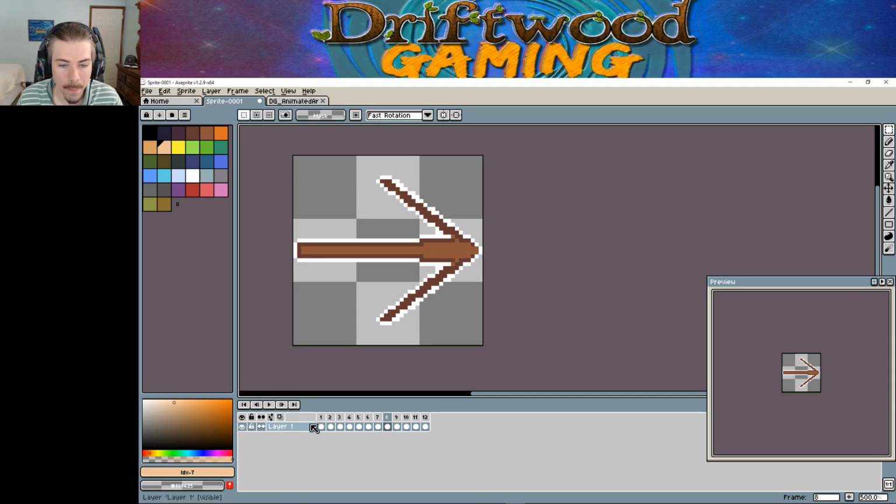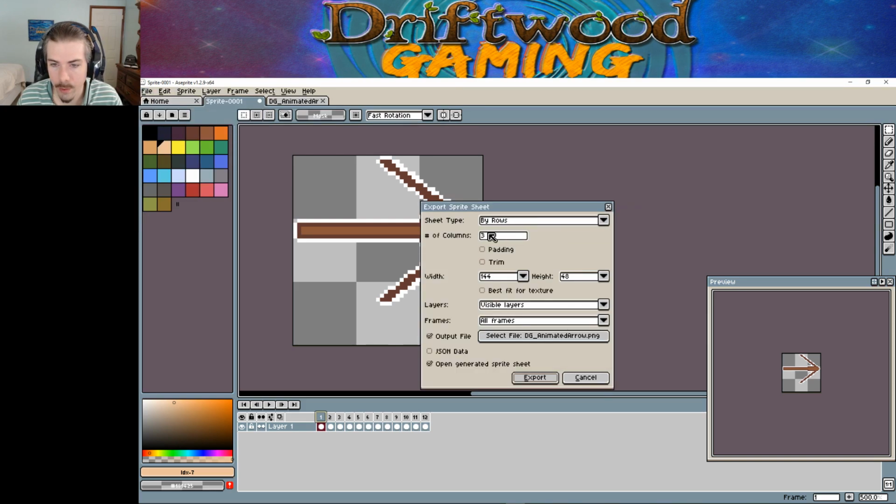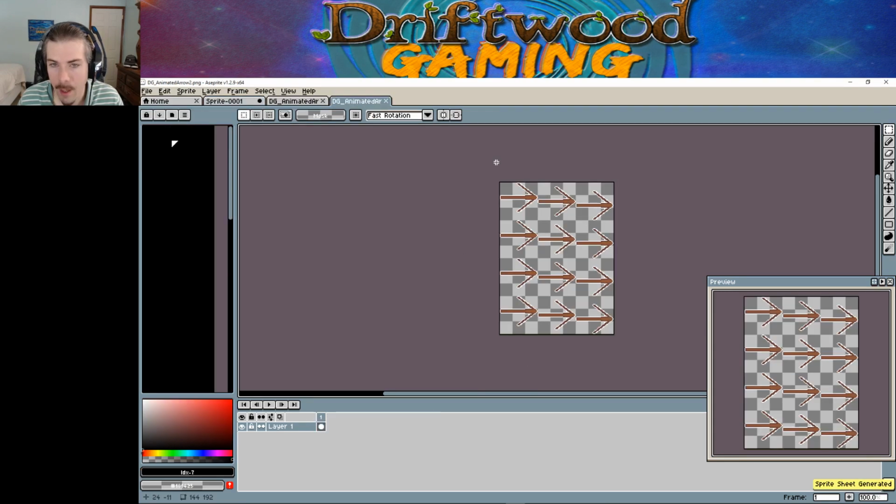Okay, great. Let's export this as a sprite sheet by rows, 3 columns, 144 by 48. We're going to call this animated arrow 2. This is our second take at it. Export that.